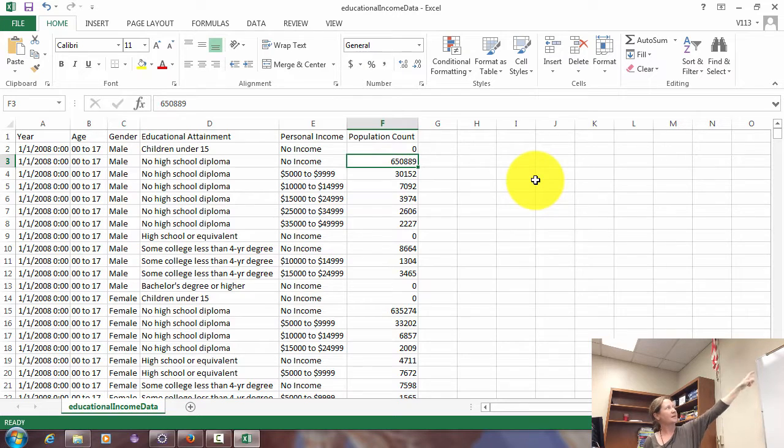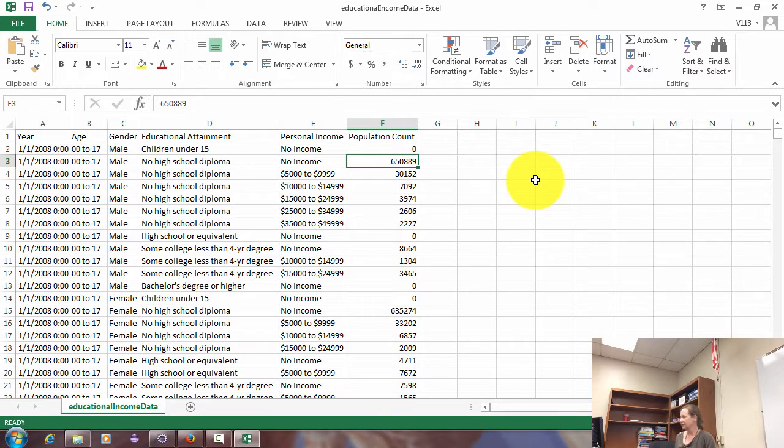And then they said, okay, how about all males, 0 to 17, no high school diploma, with an income between $5,000 to $10,000, and there were 30,152 of those. Do you see how this data is kind of set up? They tell you which part of the population fits into these different categories for every year.